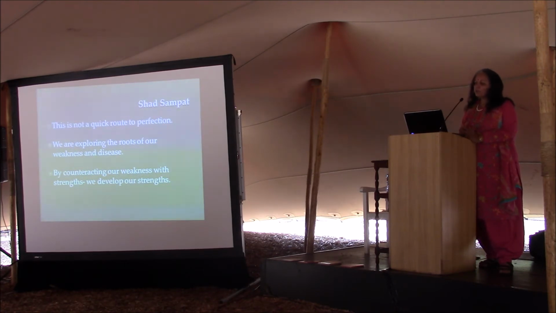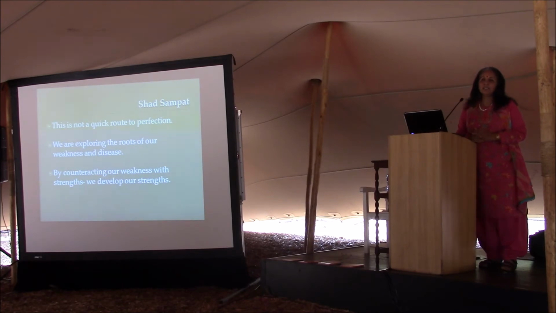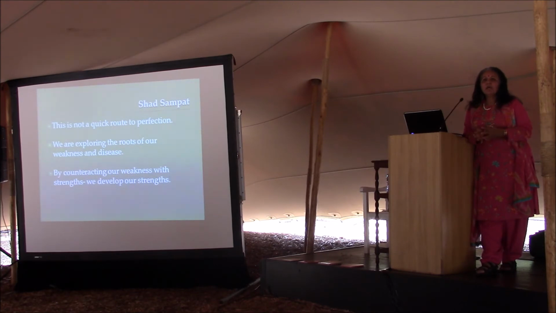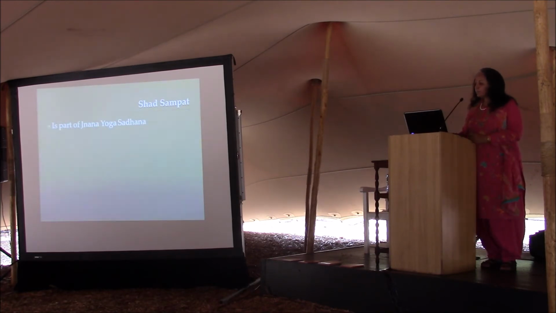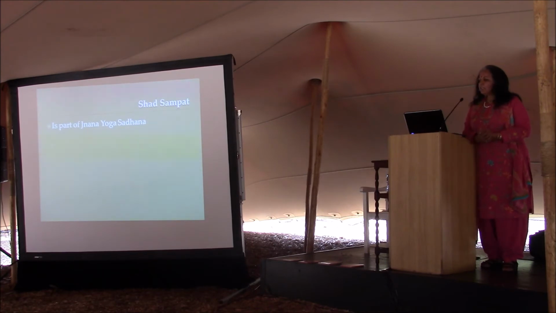We are exploring the root of our weaknesses and disease, but by counteracting our weakness with strength, we develop our strength. So the idea is that you don't leave anything in its raw state. It's not necessary that you say, oh, I'm dealing with Saturn today, I'm dealing with this planet. You are understanding that these exist in all of us due to our birth. Some may have bigger issues and some may have lesser issues. But it's about how to counteract them. So the Shad Sampat is part of Jnana Yoga Sadhana.